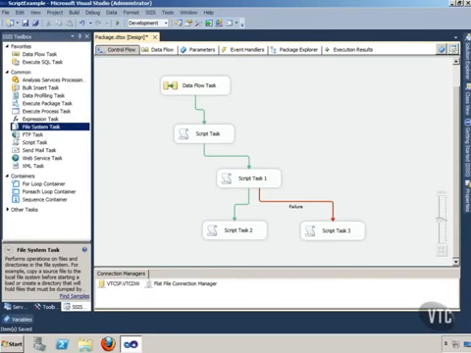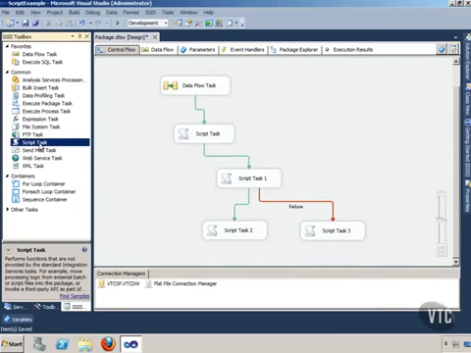Welcome to Configuring Script Tools. In this video, I just want to point out a couple of things about these script tools and how you have to configure them for them to work the way you're expecting them to. And notice I'm just going to drag a new one onto the work surface here to show you this.